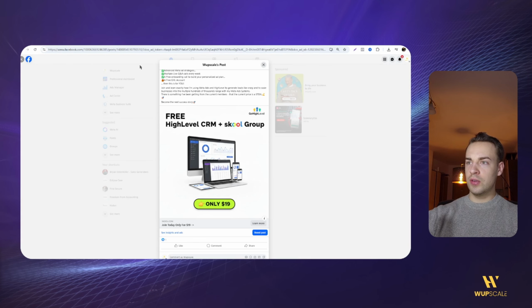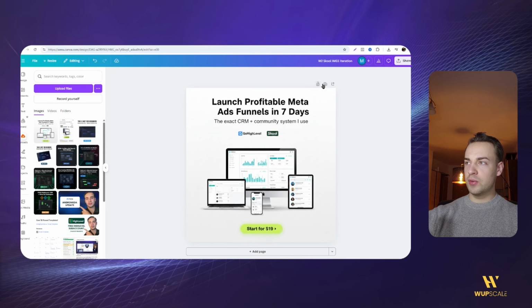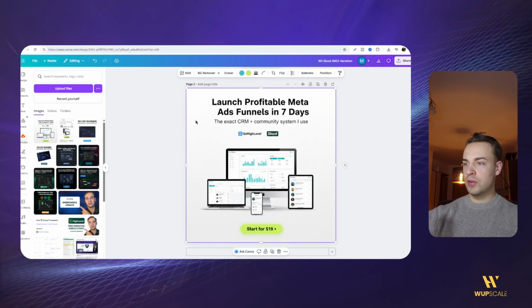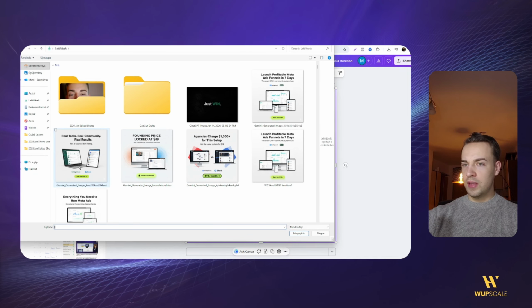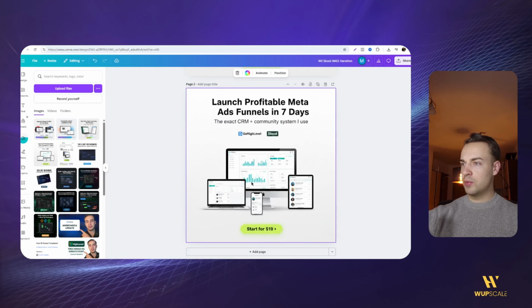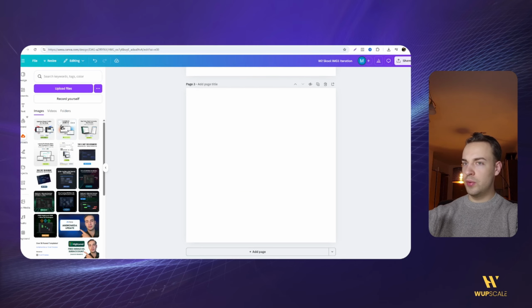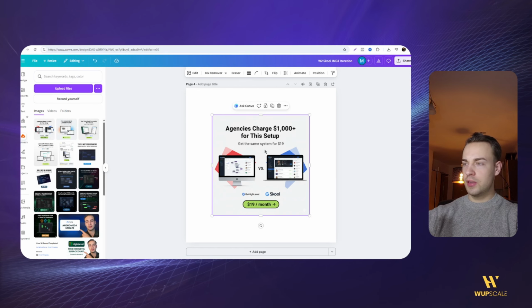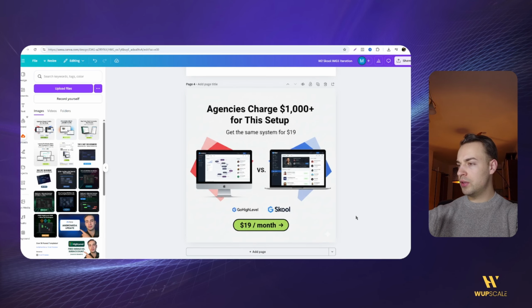We no longer need the ad preview either. And then we go back to Canva and we are going to upload the rest of the ads we just created. So we have 1, 2, 3. These 3 where we need to remove the watermarks. So let's duplicate, remove this, and just duplicate with the new ads. Let's delete this. And so we have these 4 ads to change.